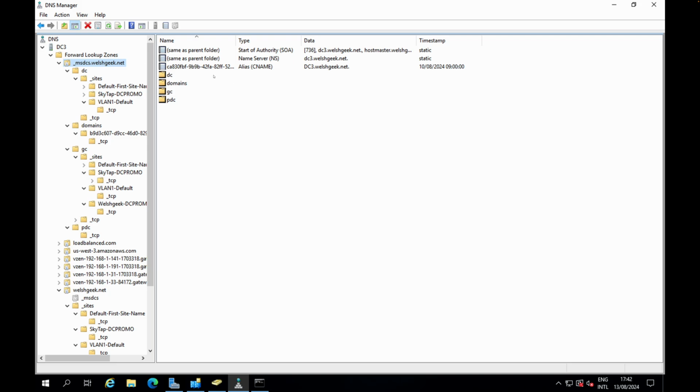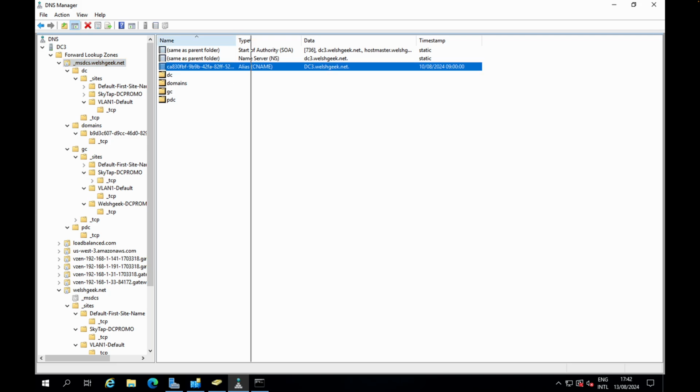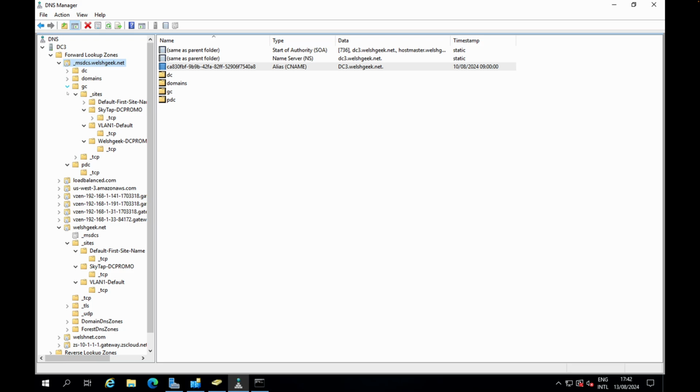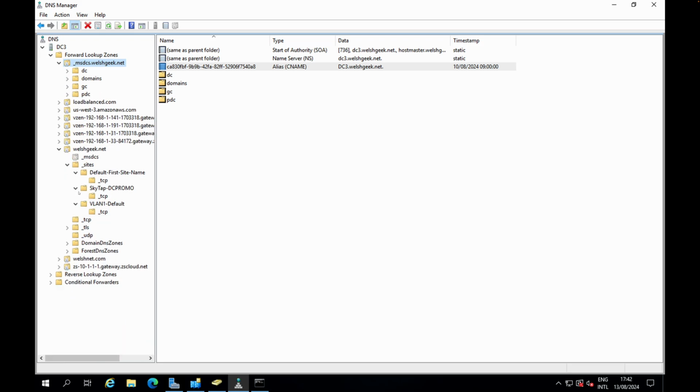it has one CNAME, which is an alias for the domain. So when something tries to connect, once it's joined to the domain, we'll get a GUID created, and it'll be an alias, the unique identifier for certain resources. So these things need to be resolvable. The SRV records need to exist in ZPA for it to resolve, and so we need to make sure there's a representation of this.